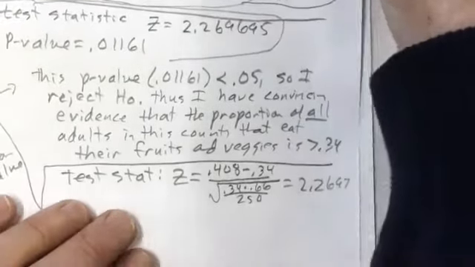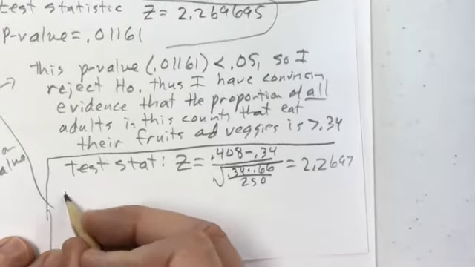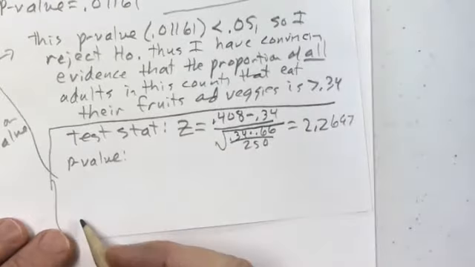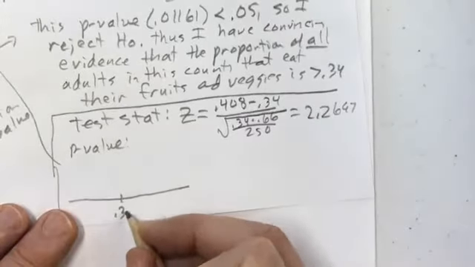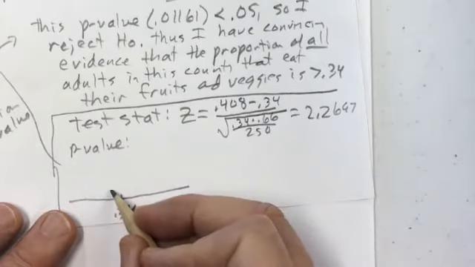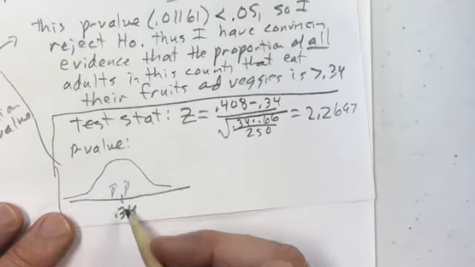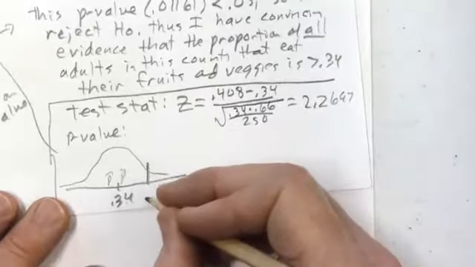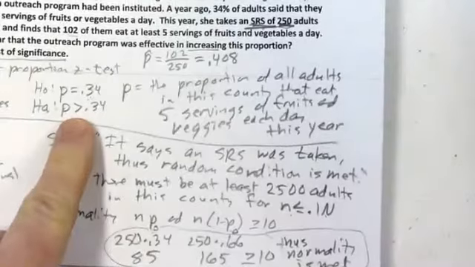And so now, how do we find a p-value? Well, let's think about this. Now, this is going back to get our p-value, like what we did in chapter 7 using our sampling distribution. So the p-value is this: assuming the null is true and things are centered at 0.34, that is assuming that is our true value, our sampling distribution, all the possible values p hats could take will be centered at 0.34. So assuming 0.34 is right, what's the probability we're going to get our sample value, which is 0.408, or more unusual or larger? And the reason I'm going larger is because that's what it says there.